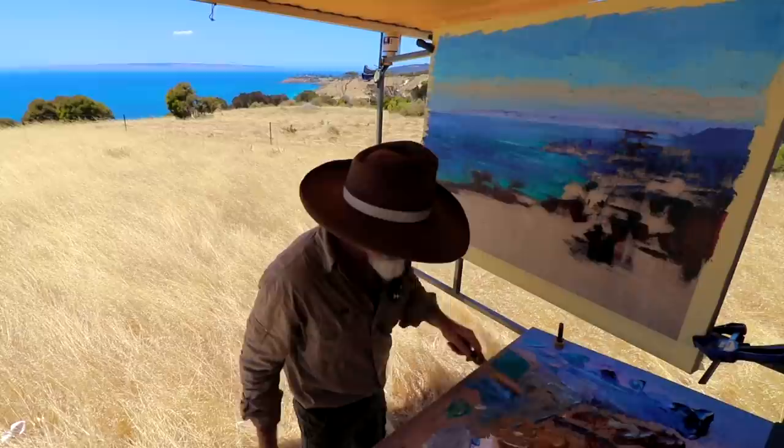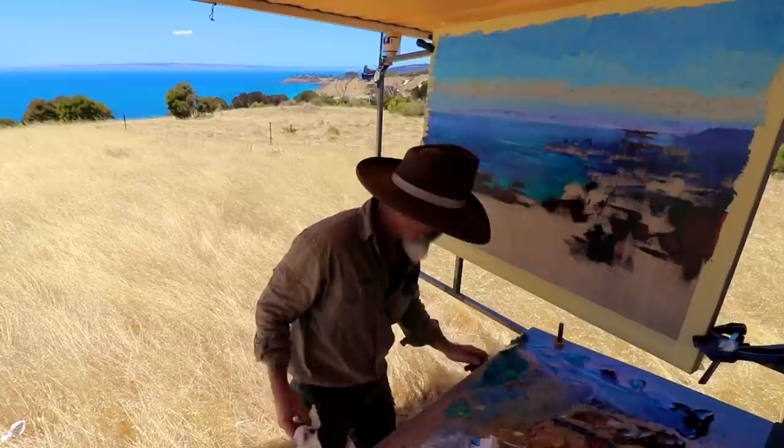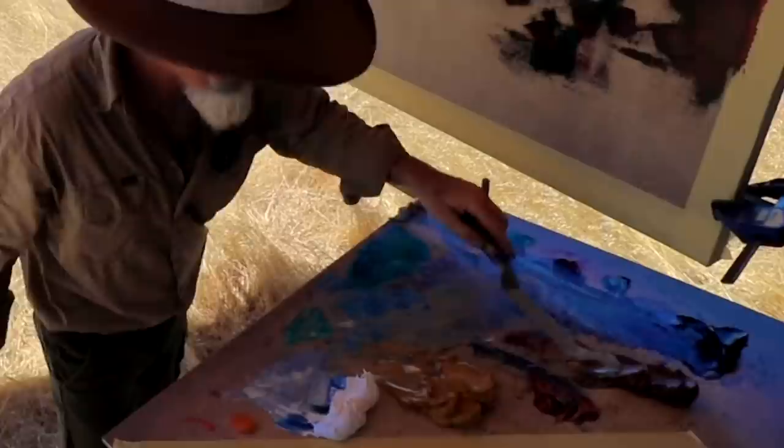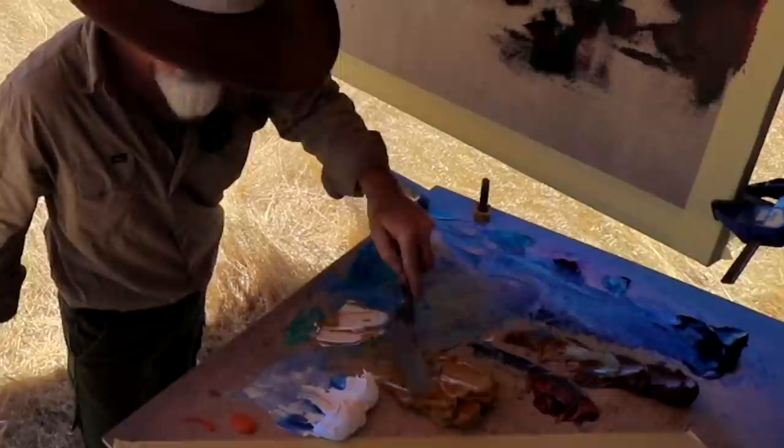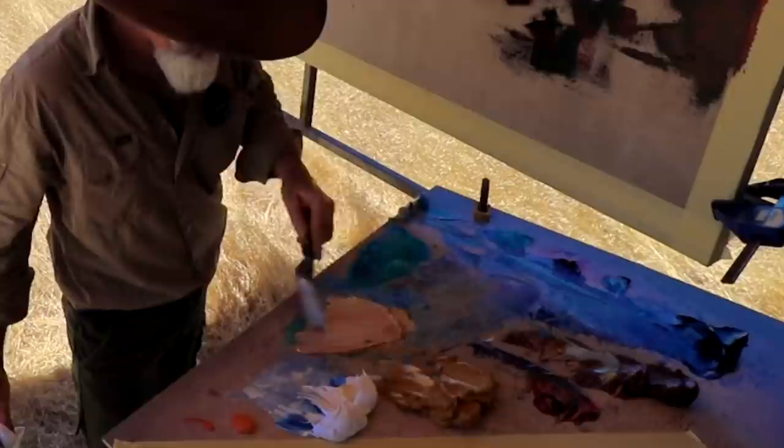Now just move these colours over here out of the way, and I might grab them later on, but for now just want to keep my area clean that I'm working on, because instead of going for those cool blues and greens, I'm going for the beautiful land of blue and gold, and we're getting into the gold section now. So it's going to be tons of yellow ochre, tons of white because it's a very full lit landscape, burnt sienna, yellow ochre, white.